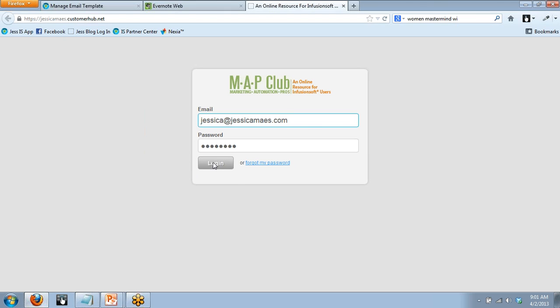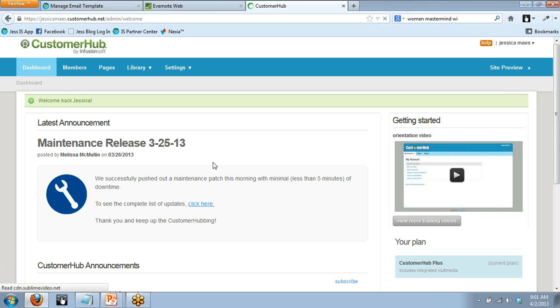So this is my membership site, and keep in mind I'm logging in as an admin, so I'm not landing on my actual Map Club membership site. I'm landing basically in the back of the site, and this is where you can create pages, tweak pages, make edits, whatever.